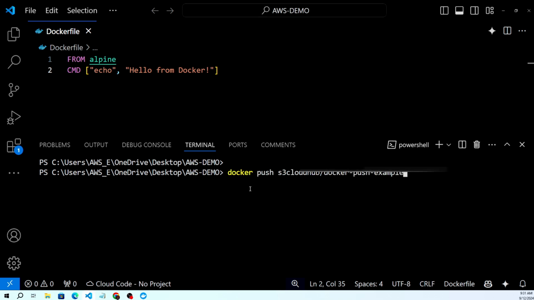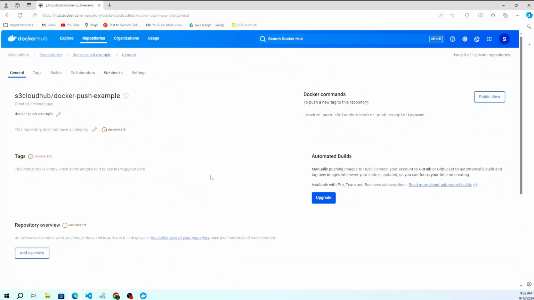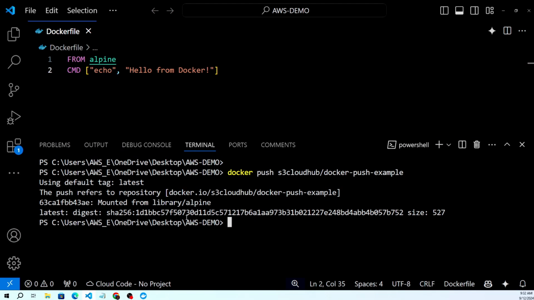Let's clear the screen, and I'm now pushing the Docker image here. So the docker push command is called with the Docker image, and since we have logged in to the Docker Hub, this will directly push to the Docker Hub. We have given the repository name here. So I'm just pushing here. So this will push. Meanwhile, let's go to the Docker Hub so we can validate whether the image is pushed or not. Okay, let's check. Okay, this is done.